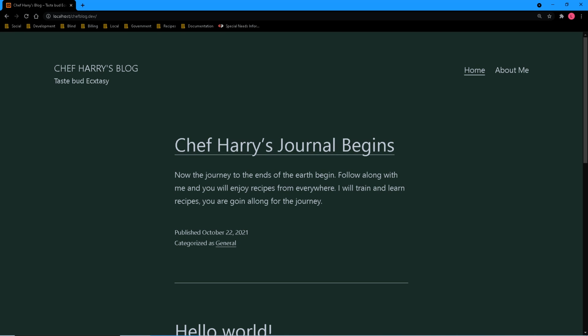Hello, and welcome to my tutorial, An Introduction to WordPress, and how to create a website and configure it. I will be giving you a cursory glance of the dashboard and how to create the menus as well as pages and blog posts, and a cursory glance at the Gutenberg block editor.